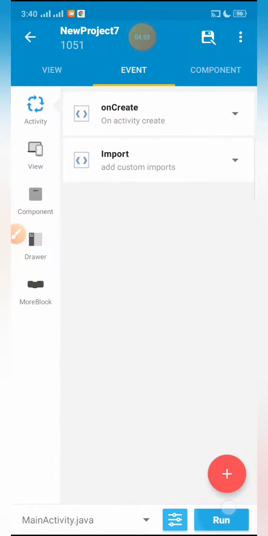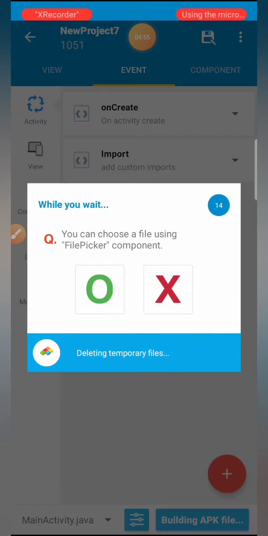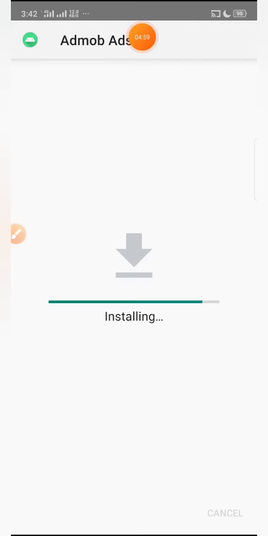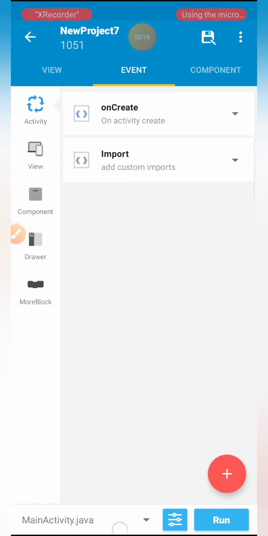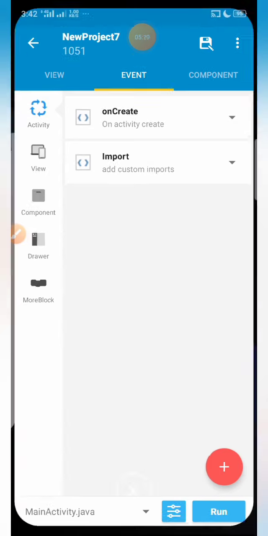After I've done that, I'm going to have to run my project. So after you finish compiling your project, you have to install it. Okay, then when I'm done installing it, I'm just going to open the project here.